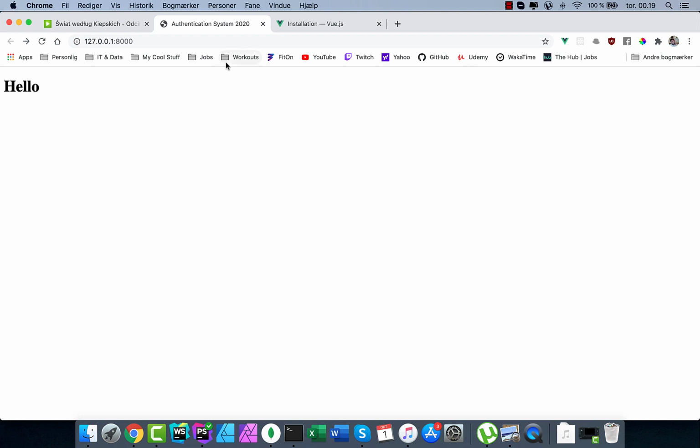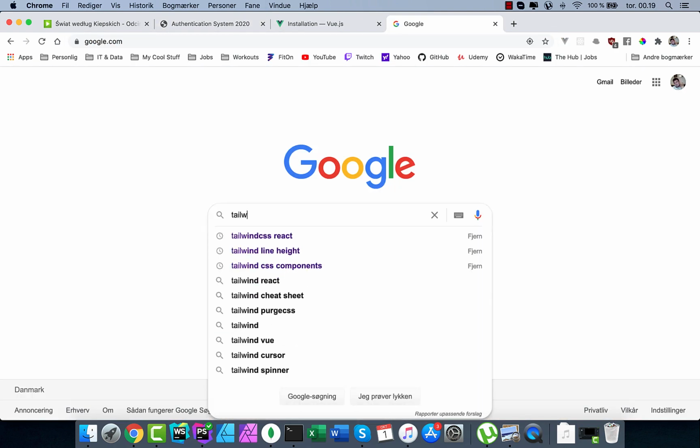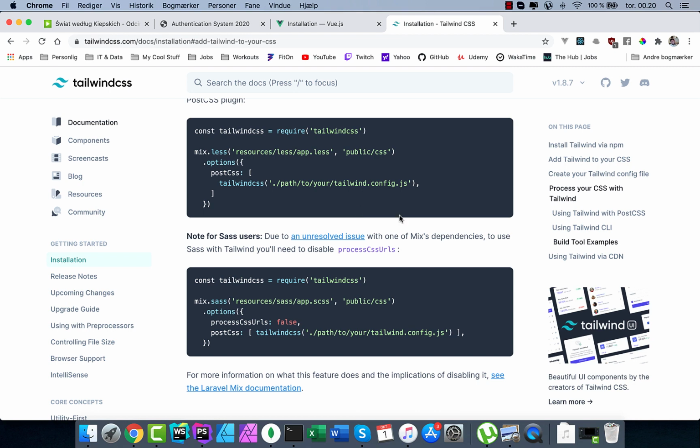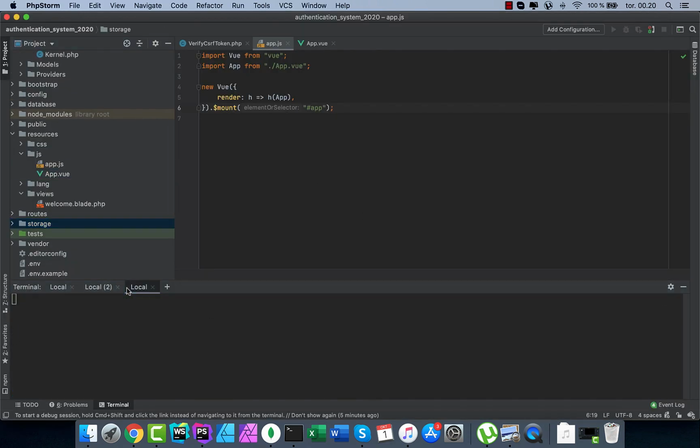Here we have hello. So now I want to know Tailwind CSS Laravel. So basically I need to say yarn add tailwindcss.